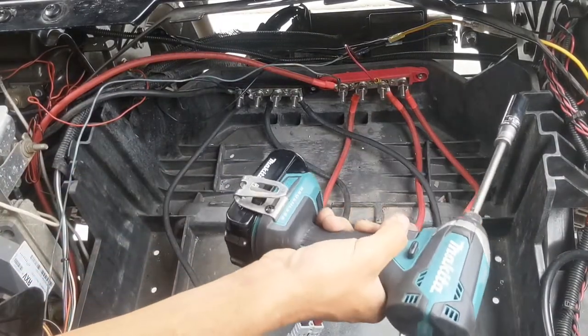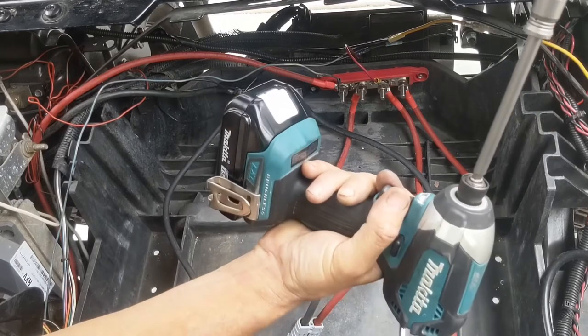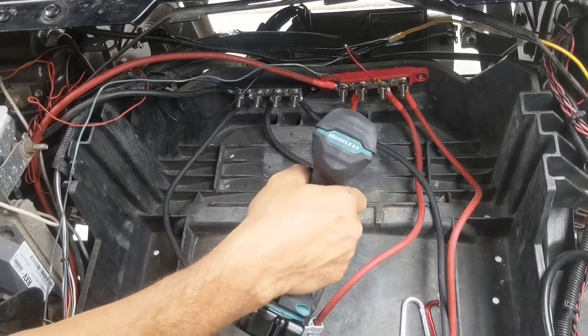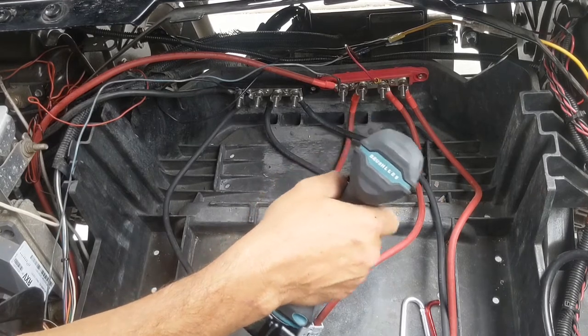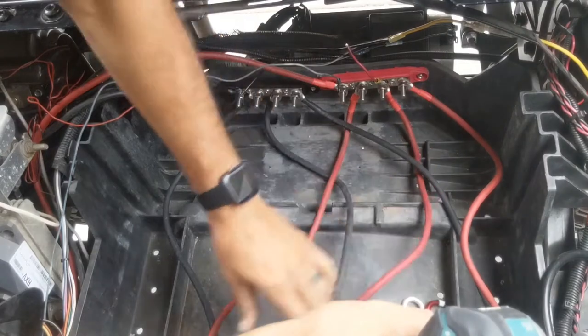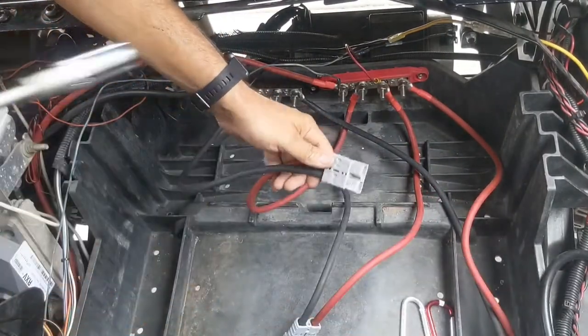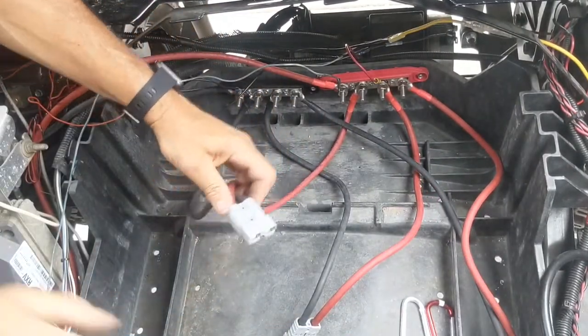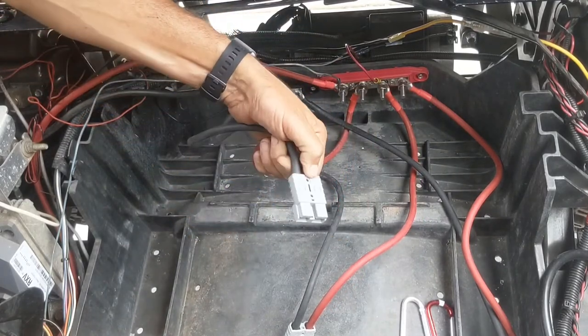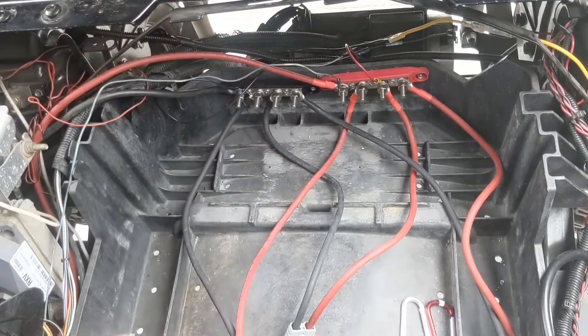Okay, so now we're going to start tightening these together using a 9/16 socket. Something else I wanted to say, but I forgot, so let's just keep rolling. We're going to make sure our cables are facing the right direction. See how I put this one on backwards? This one is facing the wrong direction, so we're going to go ahead and reinstall this cable so that this is facing up, okay?